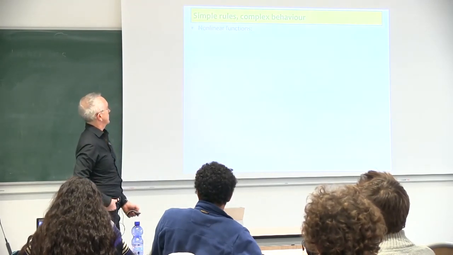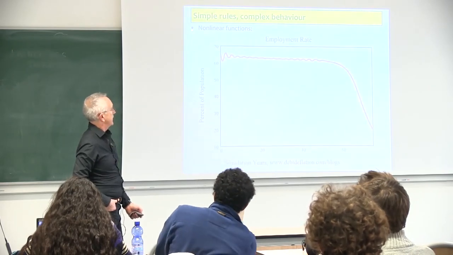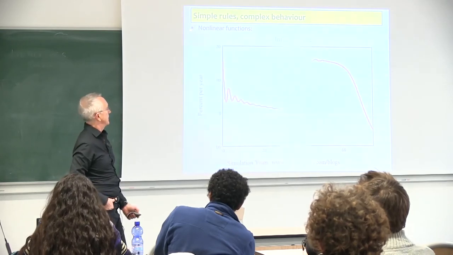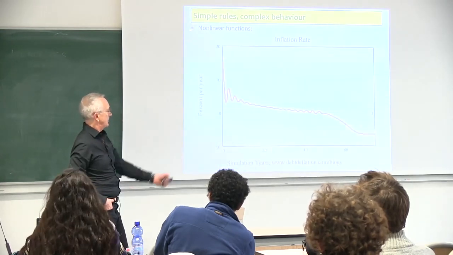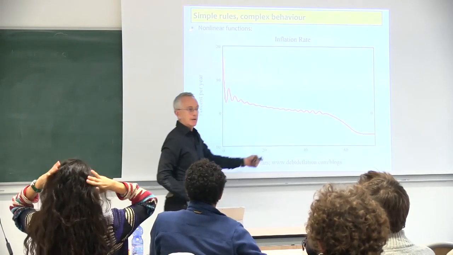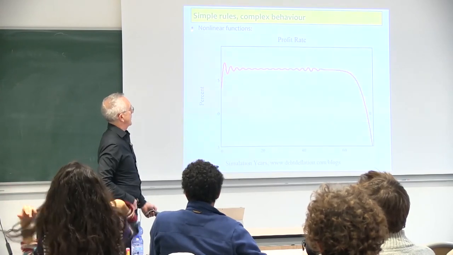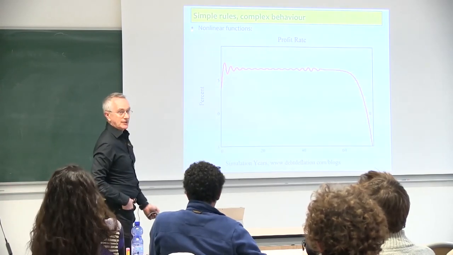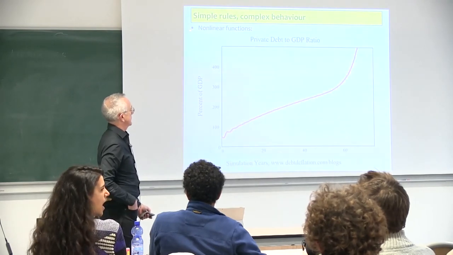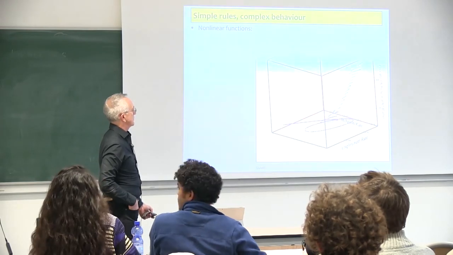The nonlinear system, again, looks like you're reaching stability, then the system collapses. Inflation, same sort of story, but now inflation stabilizes at a lower level because you don't get workers accepting enormous wage cuts. Profit rate, again, without warning at the end, everything seems wonderful, then it collapses. And what's being ignored is this debt ratio. And you put that together in three dimensions, that's what you see.